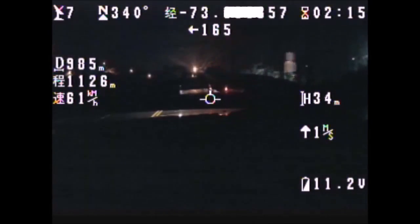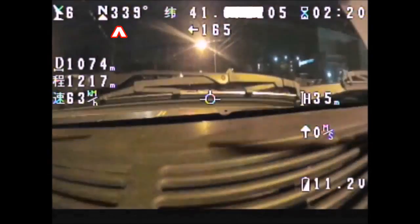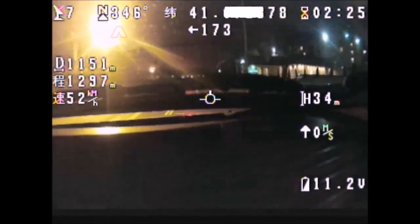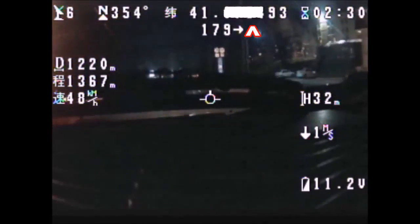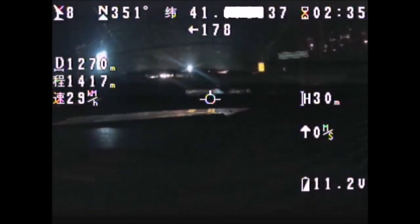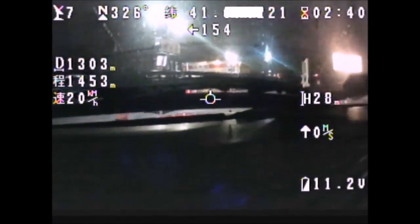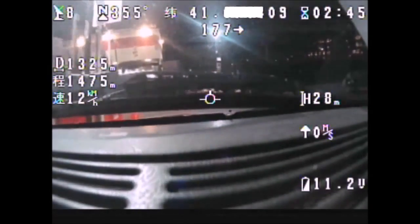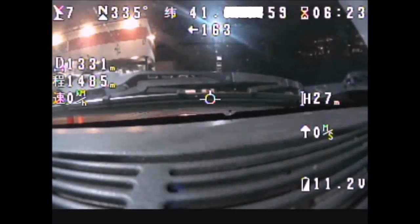Next to it, to the right, that's the compass — it indicates a bearing, you know, if you're going north, south, east, or west. Next to it in the center on the top, that's the coordinates and it tells you the latitude and longitude. It alternates back and forward constantly. Most OSDs that give you latitude and longitude put them on two sides of the screen at the same time, but to save space these people decided to put everything together and just make it alternate back and forward.